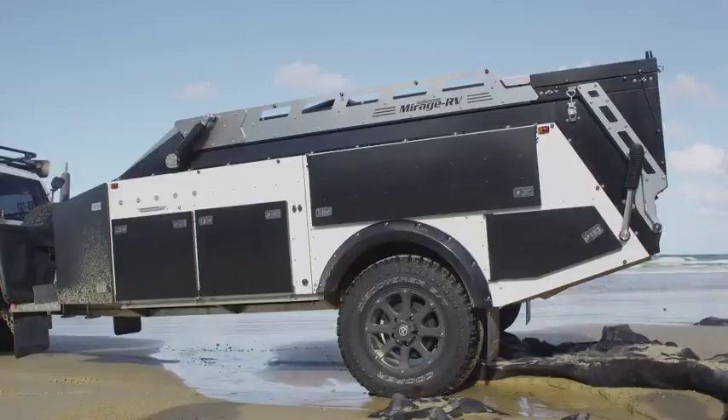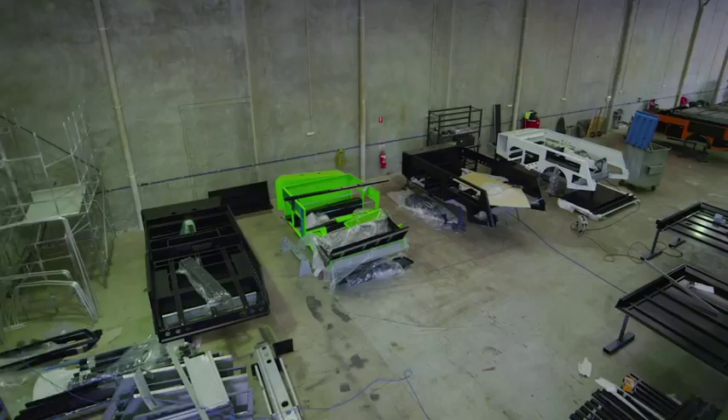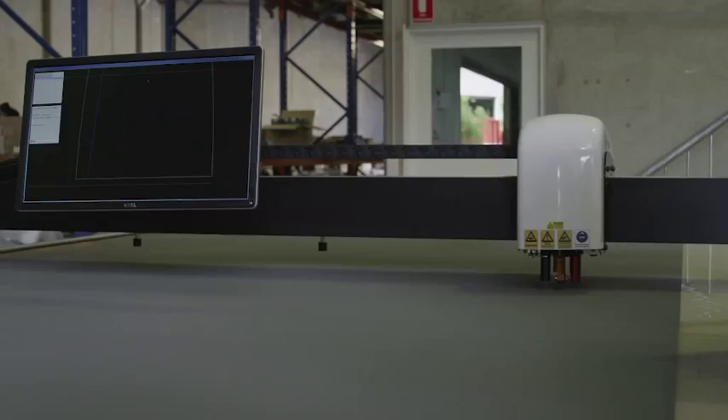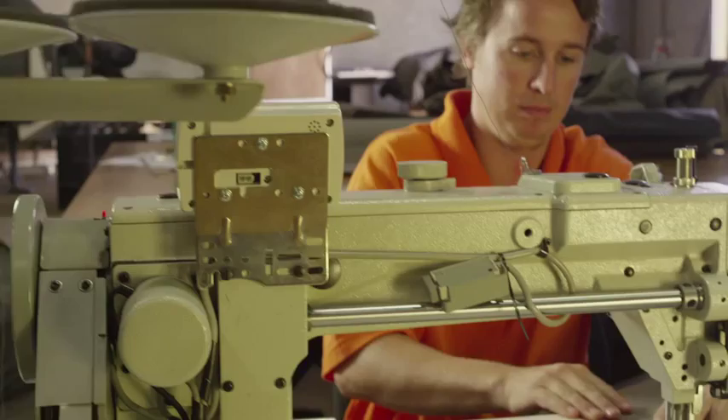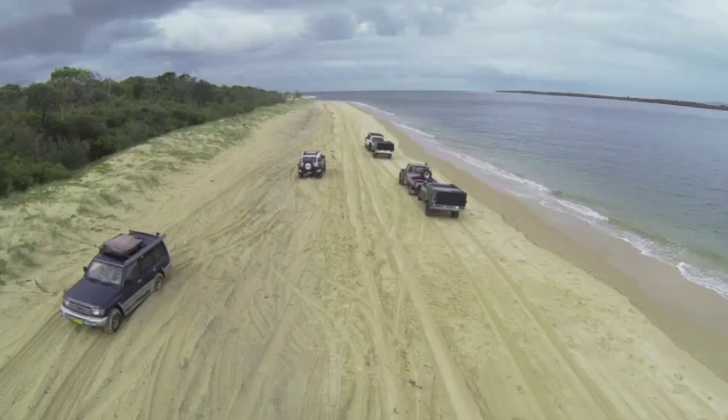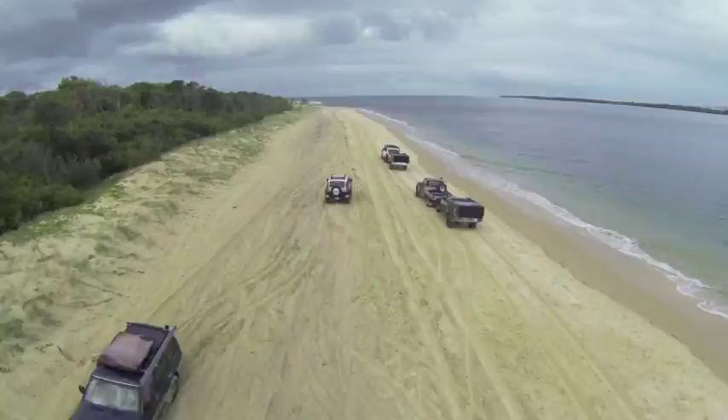Designed and manufactured entirely in Australia, all X10 campers meet the highest construction standards. Our main manufacturing plant is in Queensland on the Sunshine Coast. Having a central hub where you have access to iconic destinations is really critical to the business and gives us a really good testing and proving ground for the campers.